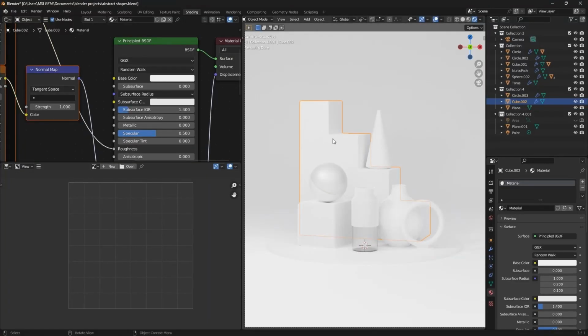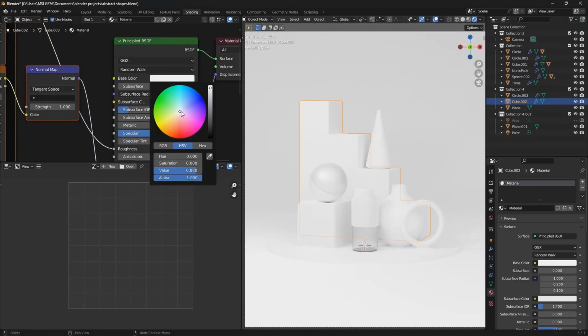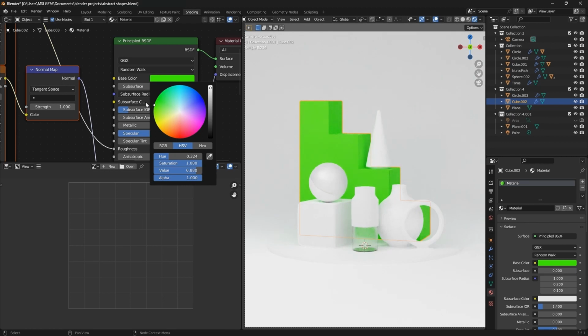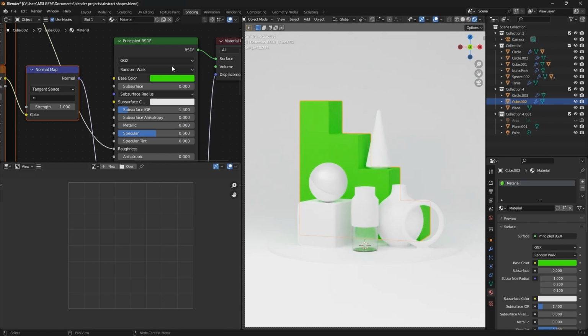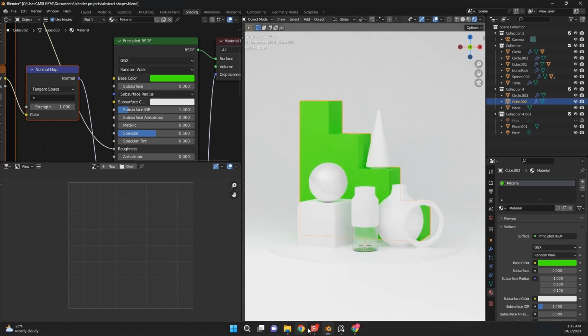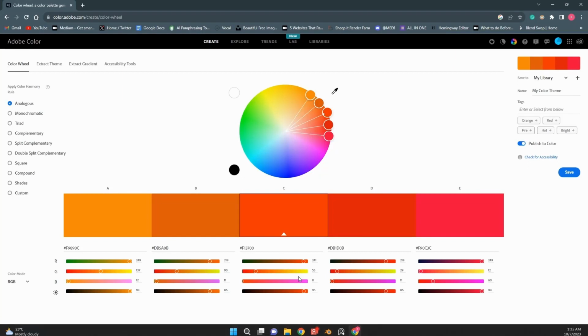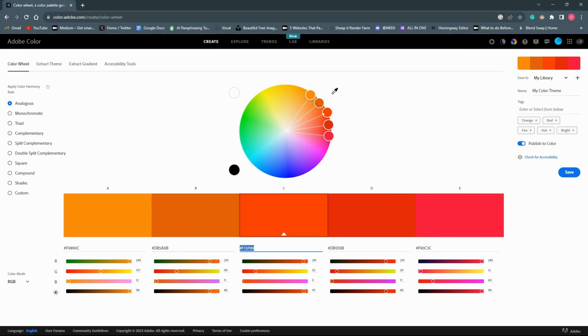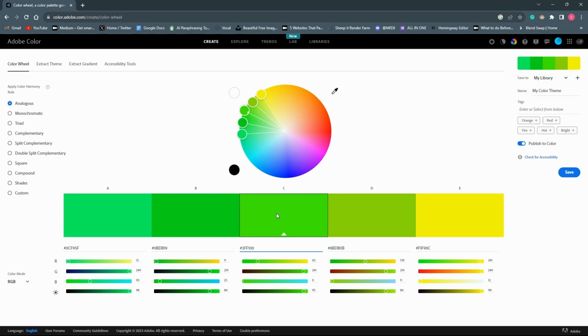If you, let's say, want to use a particular color, let's go back to Blender. Let's make this a green. All right, so let's say a green color is what you want to use, and see what other shades or what other colors match with the color green. You can come here and select the color hex, copy the code, Ctrl C, and then go back to Adobe Color Wheel, paste the color hex here, and you see now it has green and it has many other shades. Maybe yellow is a shade I want to copy.